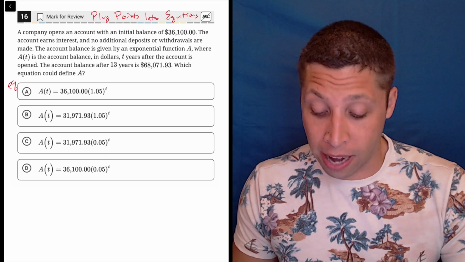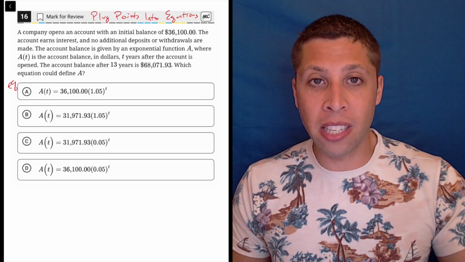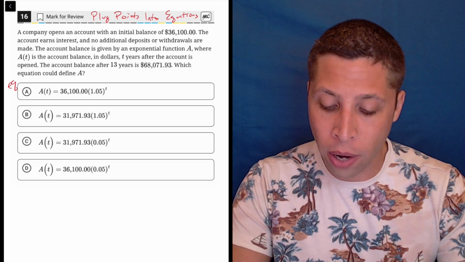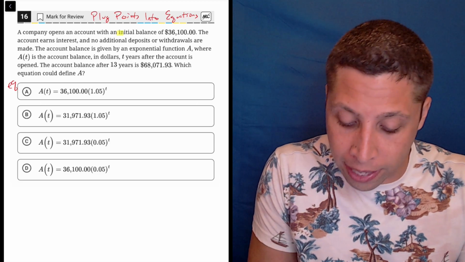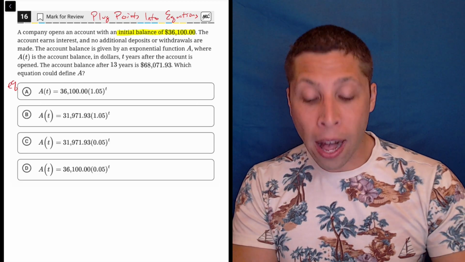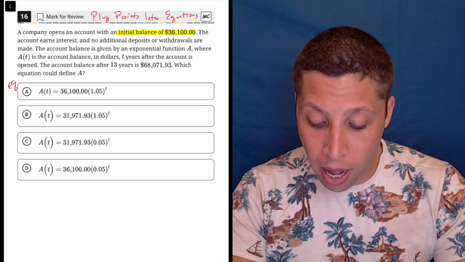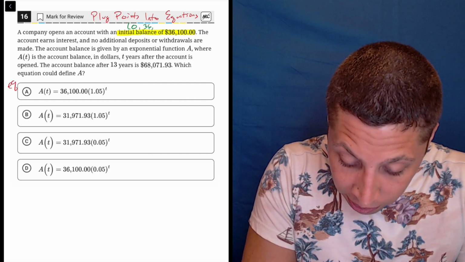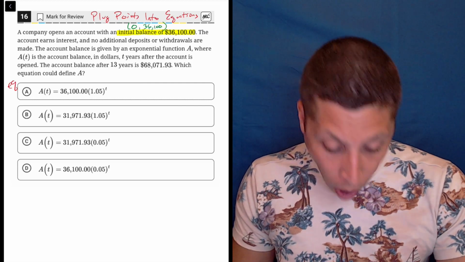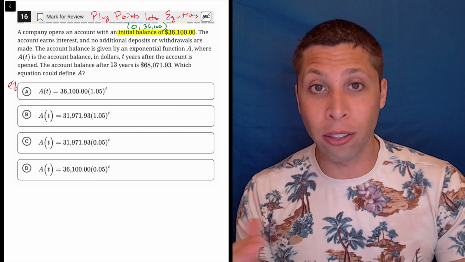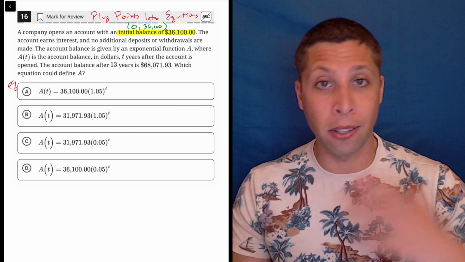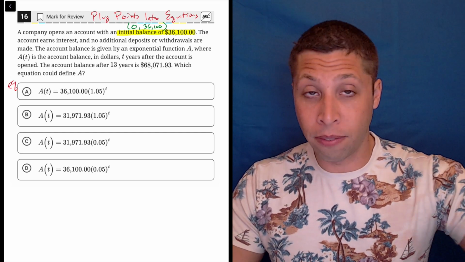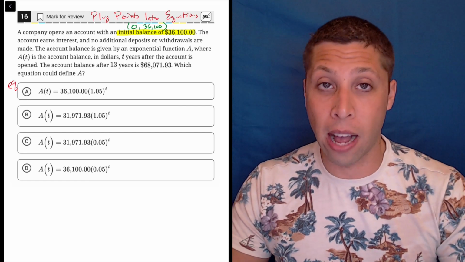It might not be as obvious that I have points, but this is a skill: being able to see, okay, I've got equations. Can I come up with some points to put into those equations and test them out? The most obvious is something like this. When they say that the initial value is, in this case, $36,100, that's a point. That is the point 0 for my t, 36,100 for my y, or A of t in this case. So initial values are basically y-intercepts, and so the x-coordinate is 0. If we plugged in 0 for all of the t values, we would expect to get the 36,100 out.